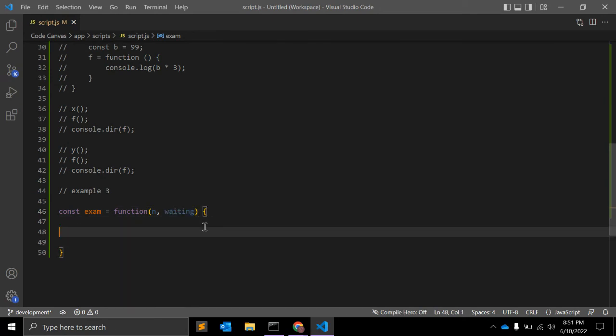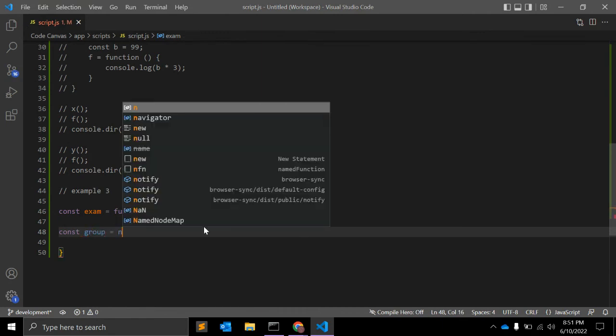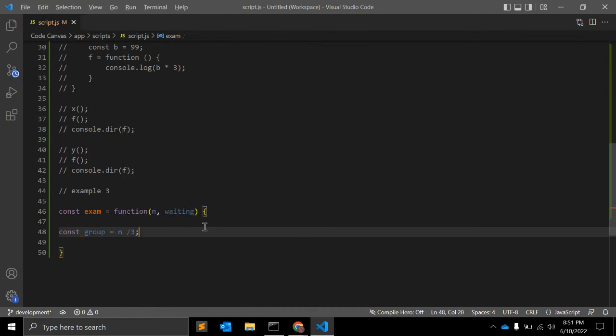So here I am creating one constant, group, which will be number of students divided by 3. So students are divided into groups, three groups, divided by 3. Okay, so this is group.